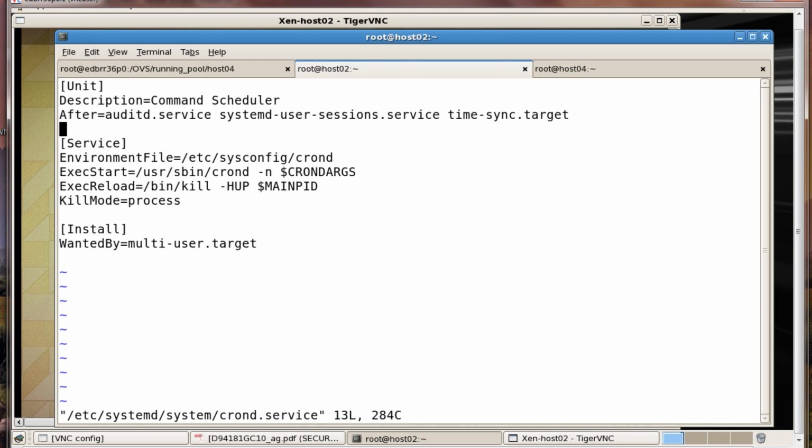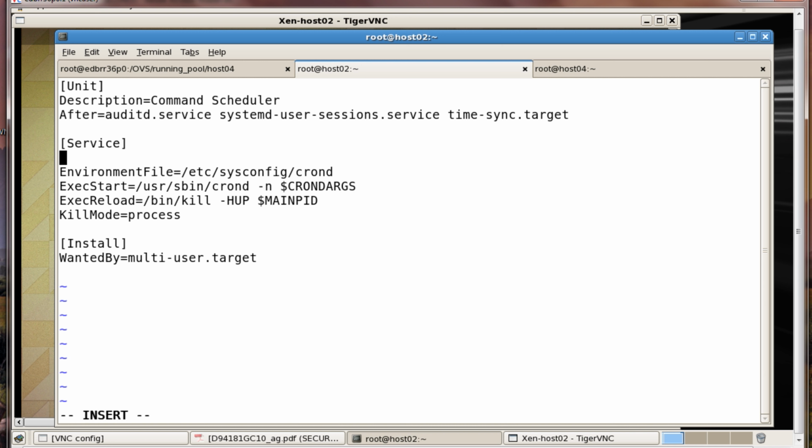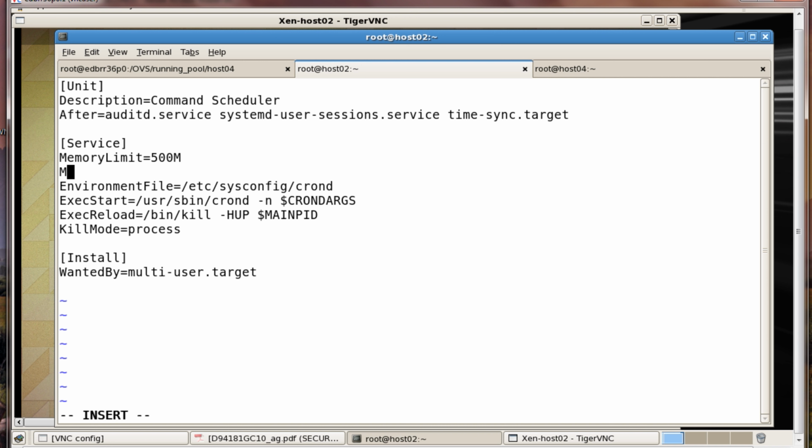So I'm going to do an O to open a line. All right, so we're changing the memory limit to 500 meg.